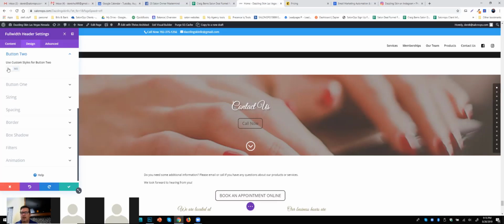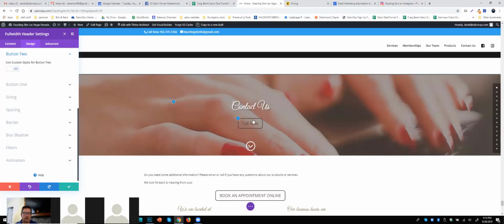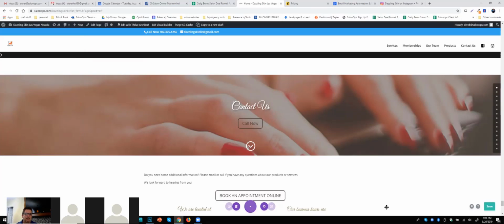Okay. And let's say we want to use a custom button. We're going to use button text color. We'll do white. Now, do we want to do white? Now we'll leave it like that. I kind of like the contrast. Okay. Looks clean on this background. It looks good. So that's where you would make those changes. Okay. So now we'll save that.